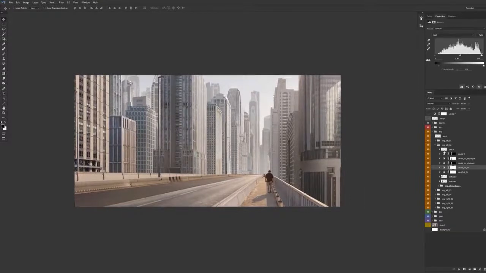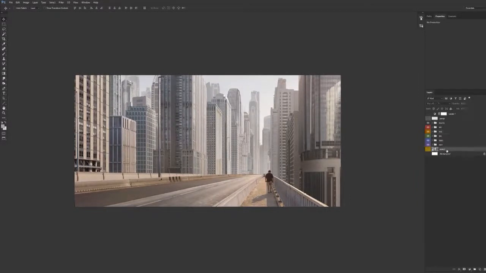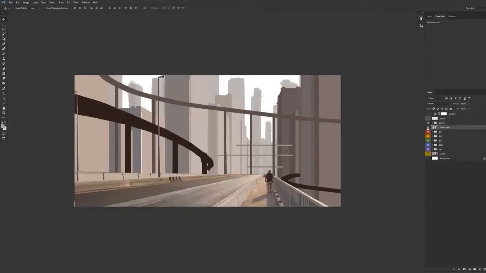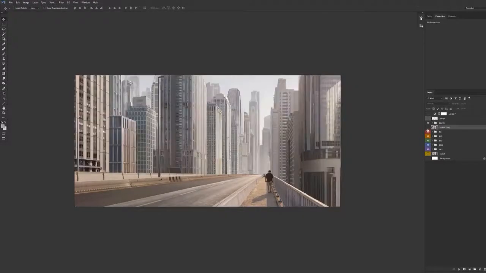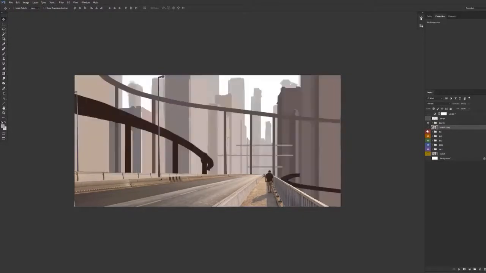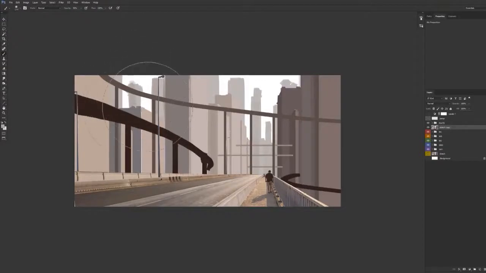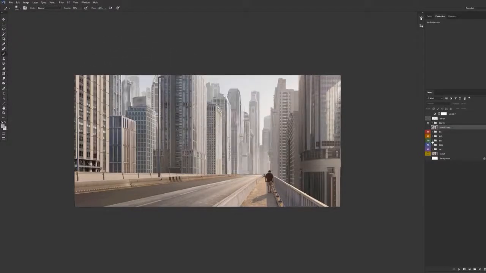And I think this is at a good place for us to compare with our sketch, see how we've done. So I feel like we nailed it in terms of getting those buildings in there and getting that composition. There's a couple things where I wanted more light on the left side, so I might go in here and in my atmosphere layer, just add in a little more brightness in there. And maybe overall in that deep background, we can have a little more separation.